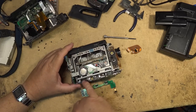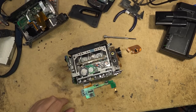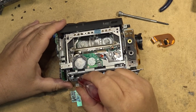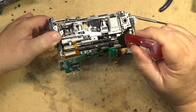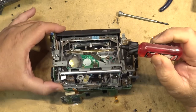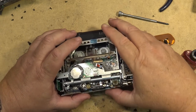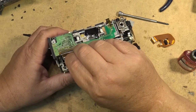It looks like somebody's put grease on here at some point, because that looks like yellow grease on there. Okay, I've got my Deoxit D100, 100% solution. I'm going to put some on this connector here. I'm going to put some on these connectors down here. And then I'm going to reseat this board. Like that. Plug this one back in over here.